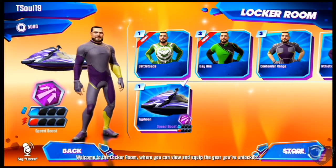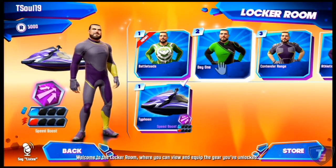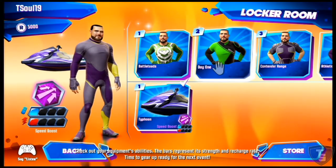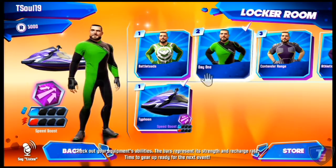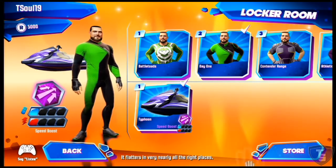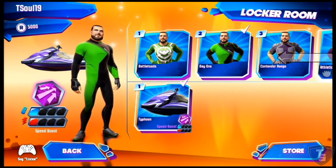Welcome to the locker room, where you can view and equip the gear you've unlocked. Check out your equipment's abilities. The bars represent strength and recharge rate. Time to gear up. There we go. Day one. But where's the jet ski at? I'm supposed to have a jet ski.